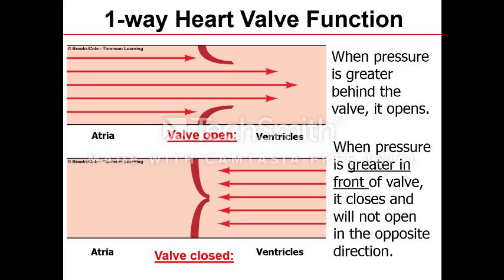They're going to fill with blood first. That pressure is going to increase to the point where it forces the valve doors open. Once the pressure has built up on the other side, going towards the ventricles now, the valve doors are going to snap shut. This is actually what creates the lub-dub sounds heard during auscultation with the stethoscope. The contraction phase, or S1 sounds, is the systolic phase, where the AV valves are closed.